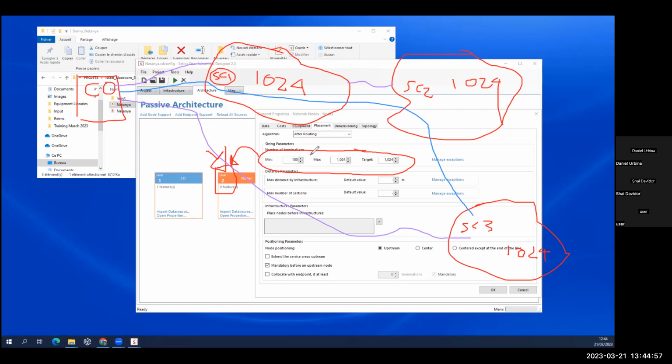I don't define here if I want to use the splitters or not. I want to define here the size, the number of terminations my SC, my closures in this node will serve. Right. I define the number of premises, and then I can define the number of splitters per cluster. I understand. Okay, so you're talking about the closure, the size of the closure. Yeah.